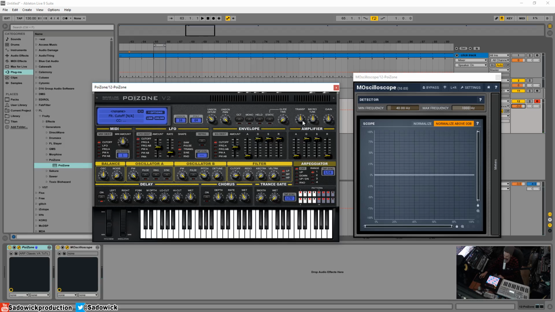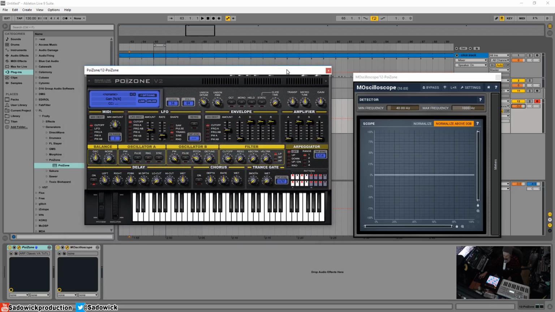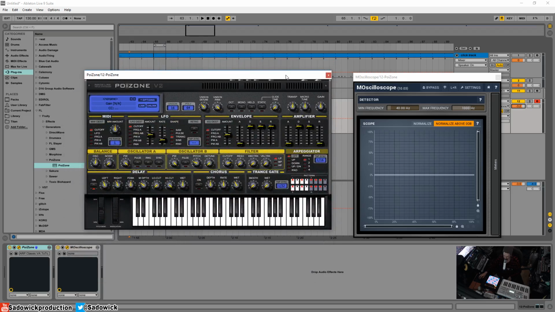Yeah, and you have your global transpose, which is cool. And then your micro tune as well, and then your overall gain, which, you know, these sort of things have a center click, so they're a little annoying, but yeah. Anyway, that appears to be it for Poizone, start to finish, ins and outs. It's a great kind of utility, great starting point, and I had a lot of fun working with this back in the day.